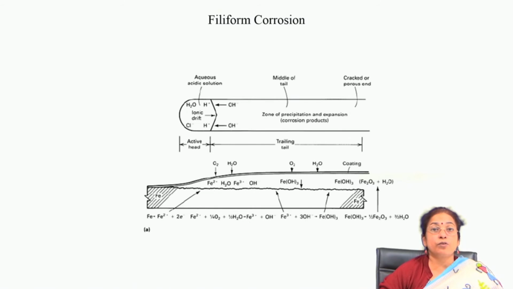One of the important forms of crevice corrosion is filiform corrosion, which is usually observed on painted surfaces. In a painted surface there are always very small perforations or porosities, from micro level to nano level. Through the porosities there is always water molecule absorption.